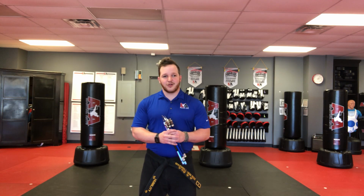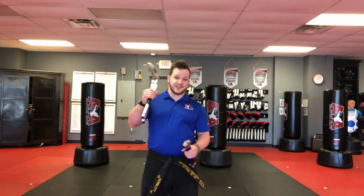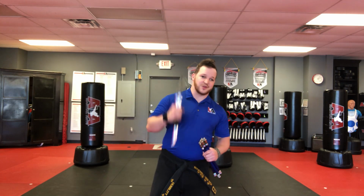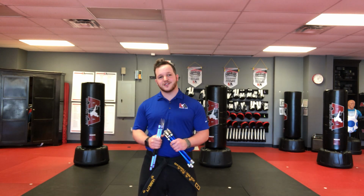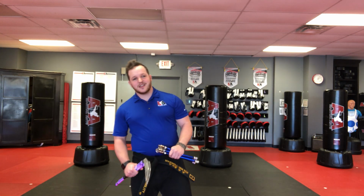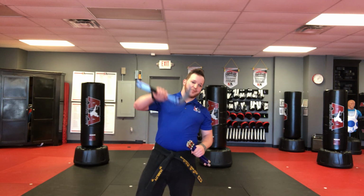Today, we're also going to go through the weapon that's supposed to happen this cycle, which is our kamas. I know some of you guys may have your kamas, and some of you may not, which will give you another fun drill you can do. I know most of us are doing nunchucks for the cycle. Whether you have two nunchucks like these or one nunchuck, you can start working on some of those drills. So we're going to start with our kamas.